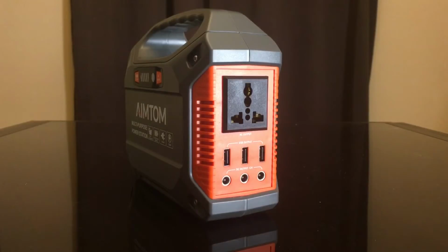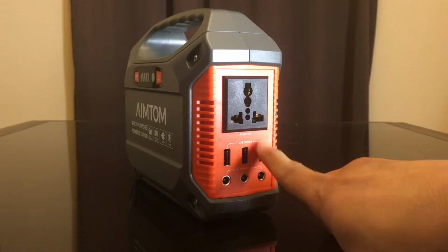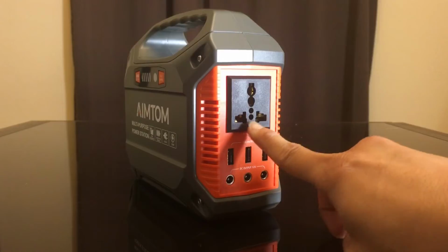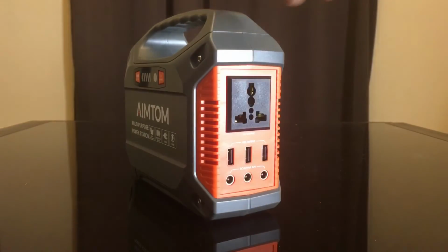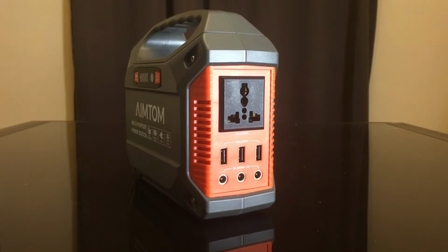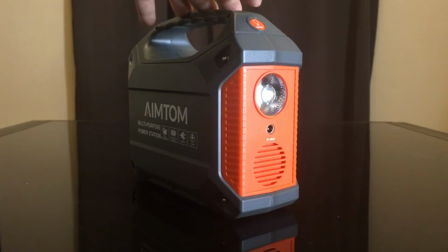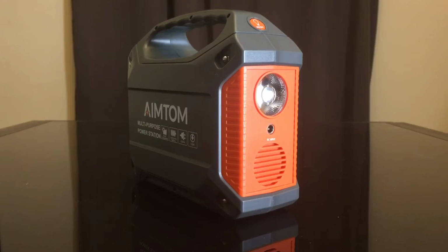On the side, you'll see the DC output, 12 volts, USB output. It doesn't tell you amperage. Your general socket for this is universal. It could be for any type of plug. And on the other end, you'll see a DC input and an on and off. And the on and off is for the flashlight, and it turns on, turns off. Oh, it doesn't turn off, it blinks and turns off. Pretty cool. That's a nice feature. Sometimes you need a light randomly.